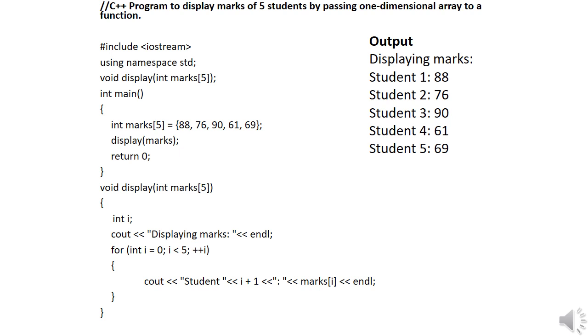So here, when an array is passed as an argument to a function, only the name of the array is used as the argument. That is, you can see in the main function, I called the function display by using display of marks. Only the name is used for calling the function. Also notice the difference while passing an array as an argument rather than a variable. That is, you can see void display of int marks of 5.